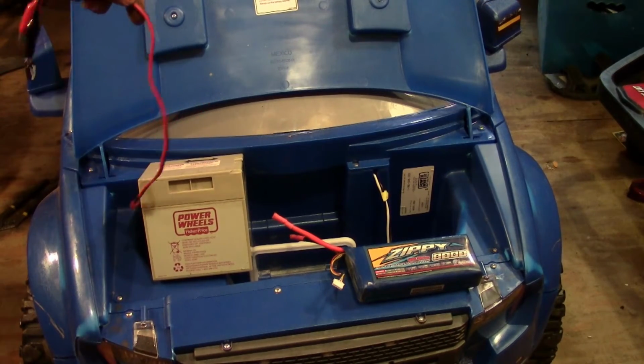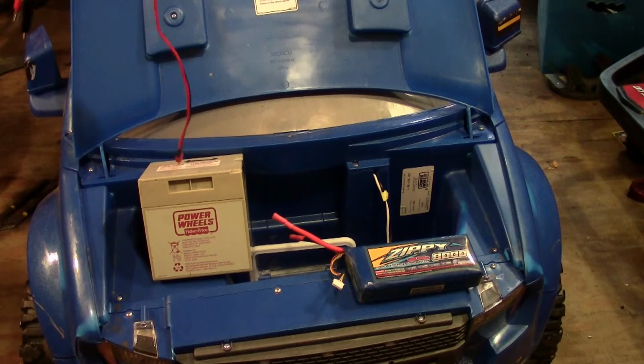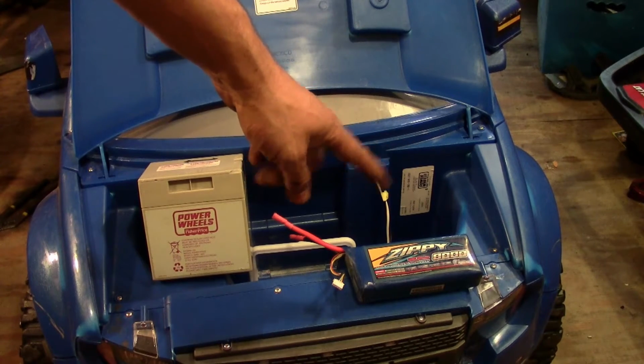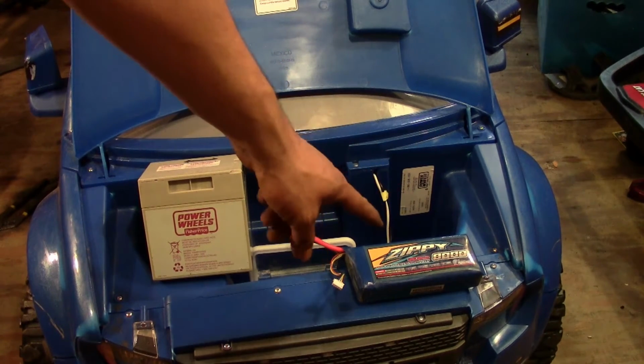And also the weight. This thing has to be about 15 pounds. And you guys, this thing is really heavy. So you add 2 of these in there, that's like 30 pounds in the car. In comparison to this, you're getting more power and less weight. This is exactly what you want.